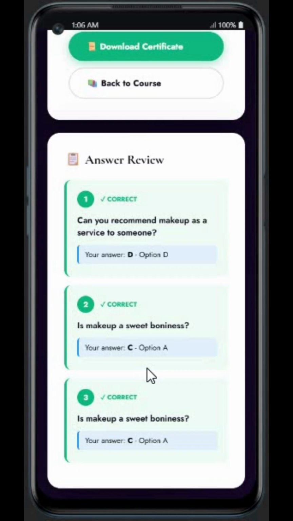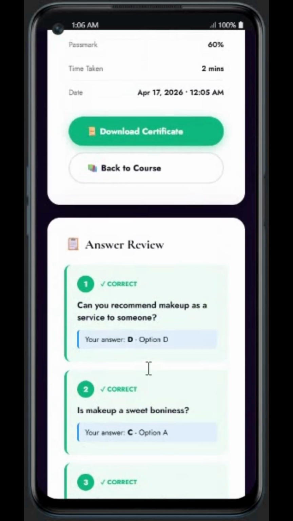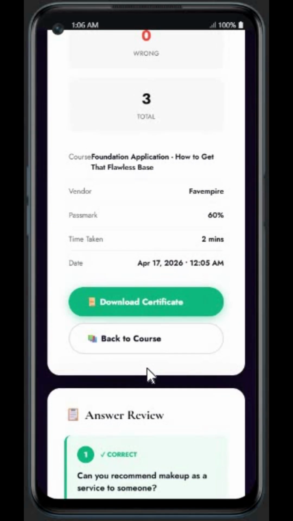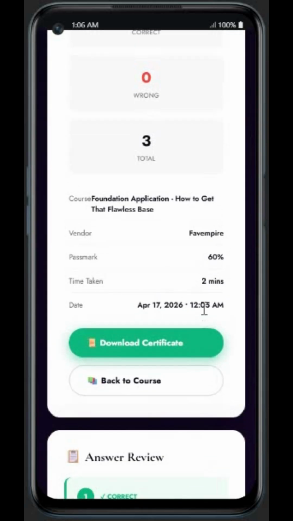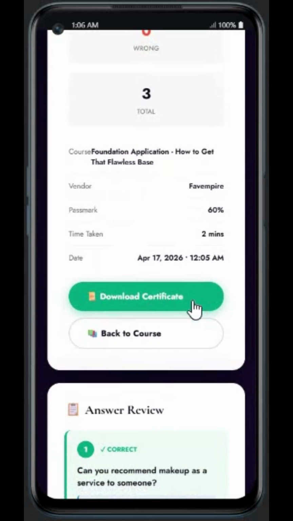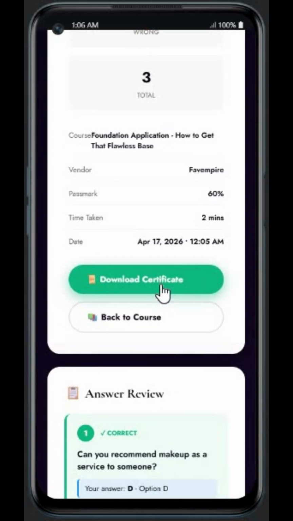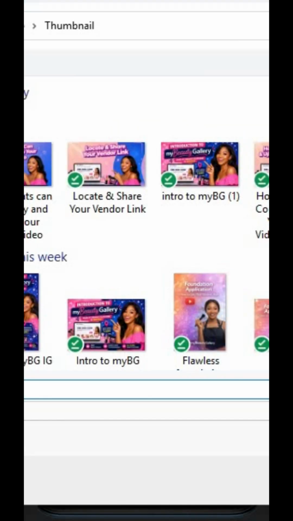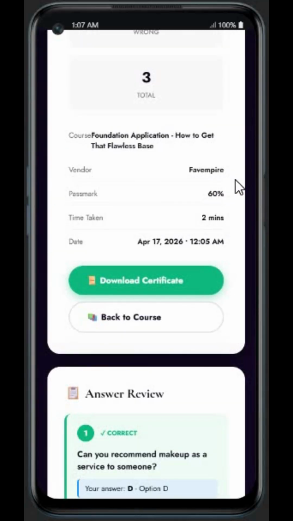So the system just tweaks it and makes it a bit difficult for the student, but a brilliant student will know and then pass, right? So this is basically how. If I try to download the certificate now, it will not look properly, see that? So it shouldn't look properly here.